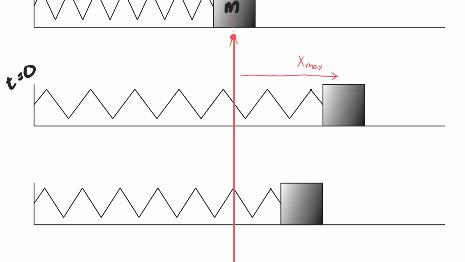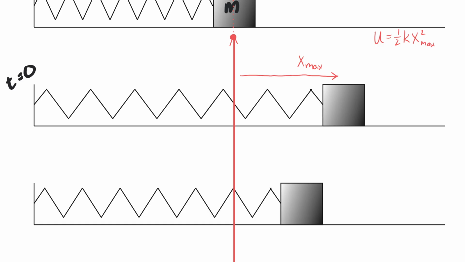We could have thumped it when it's at equilibrium and given it some velocity. But instead, we're doing it this way, where we're going to pull it out and let it go. This is when you did the spring mass thing for your lab, you lifted it up and dropped it, or you pulled it down and released it. You took it from equilibrium and you added energy to the system. In this case, the amount of energy in the system is 1/2 k x max squared. This is the energy you put into the system at the start.